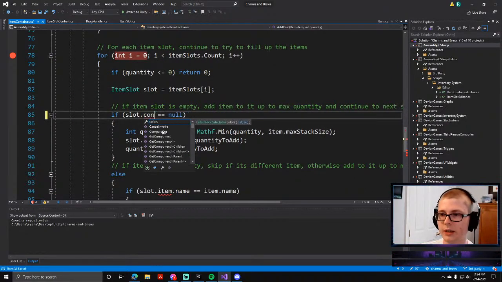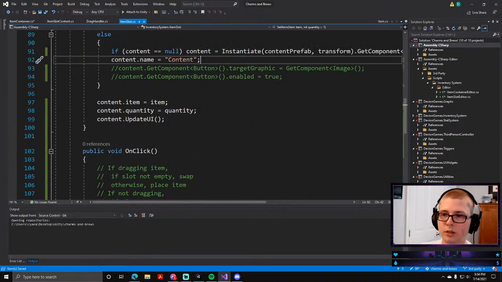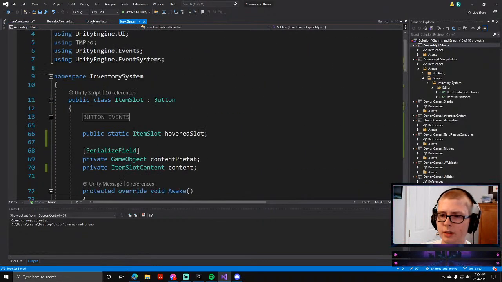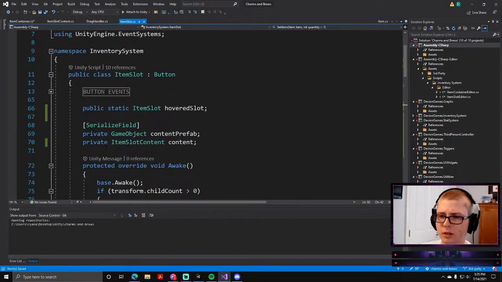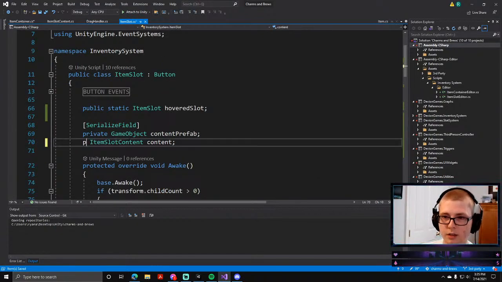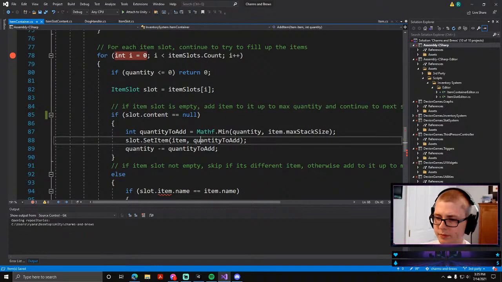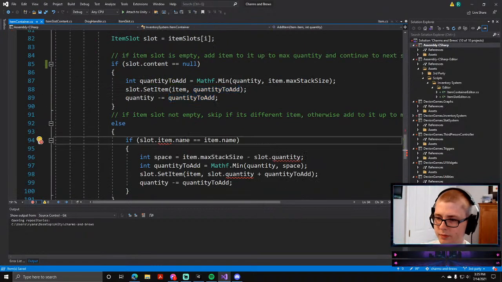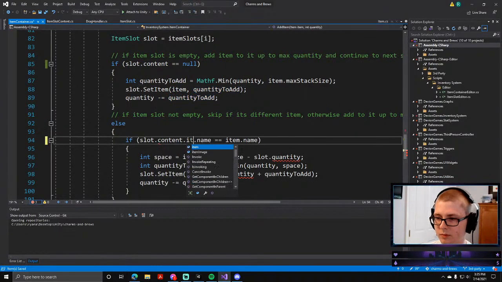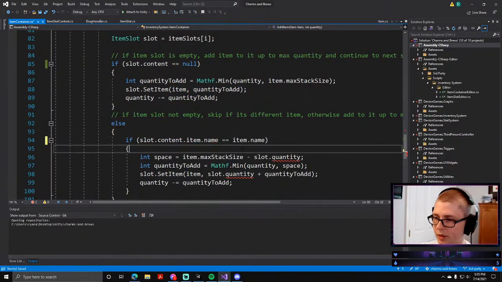So if slot.content, right? Oh, did I make it private? Yeah, I did. That's fine. Equals null. There we go.